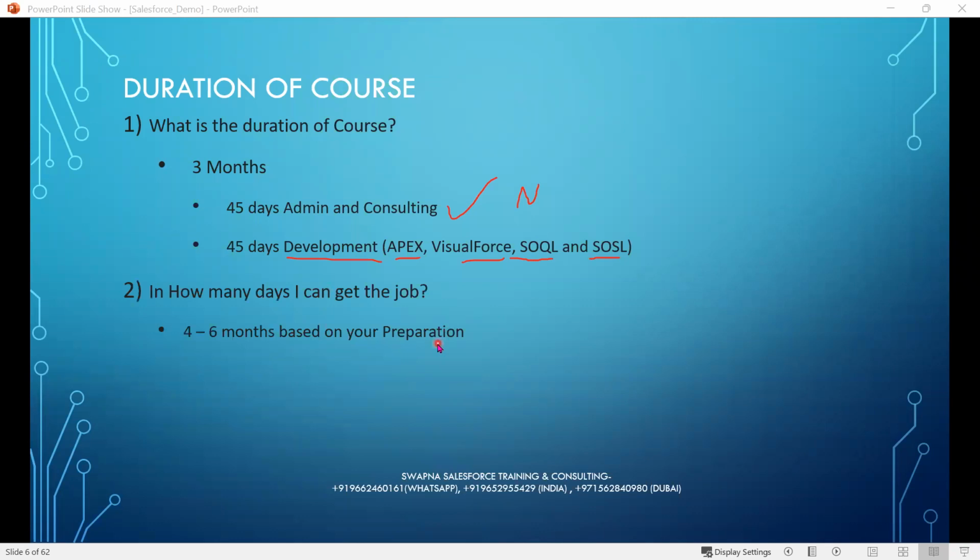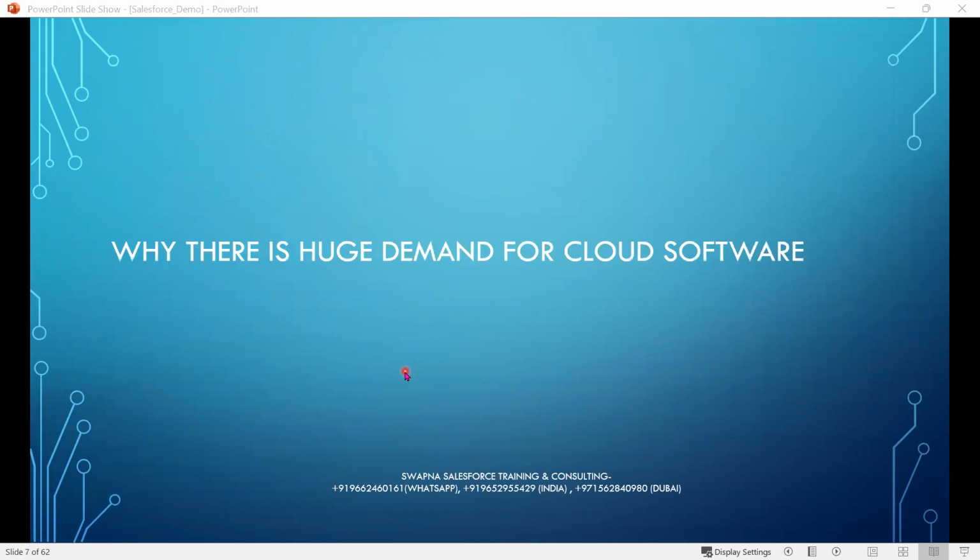Now, that is all about the course. Let's enter into the technical part. Everywhere we are hearing about the cloud. Nowadays, whatever we use, we call it cloud. Why is there a huge demand for cloud software? Before that, let's understand what is software.